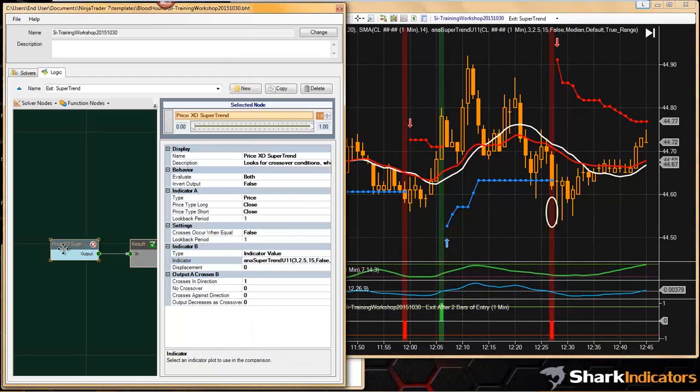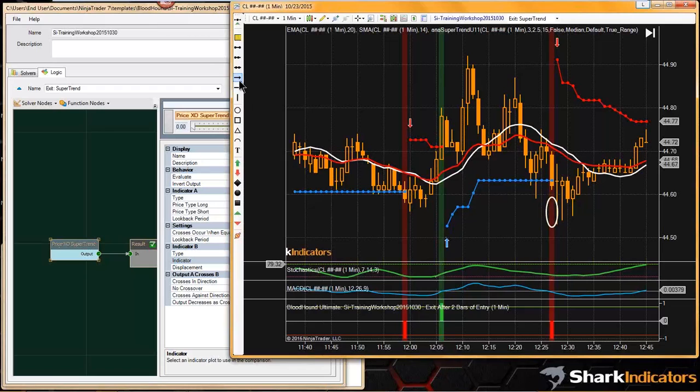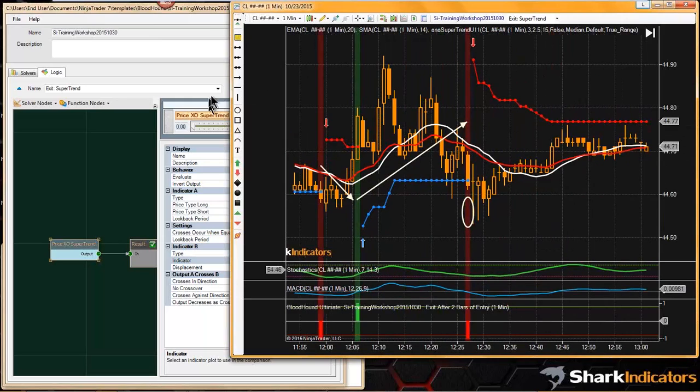And then Raven would just reverse you. So if you set this up in Raven, Raven would put you in a short trade, like so, and then Raven would reverse that short trade to a long trade, like so, and then reverse that long trade into a short trade again. So Raven would just automatically reverse you on these entry signals, right?